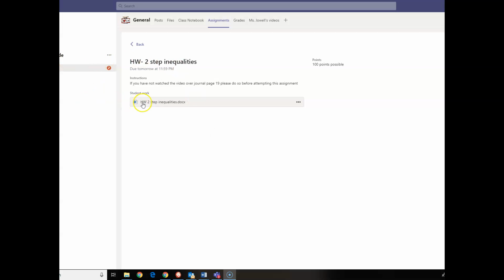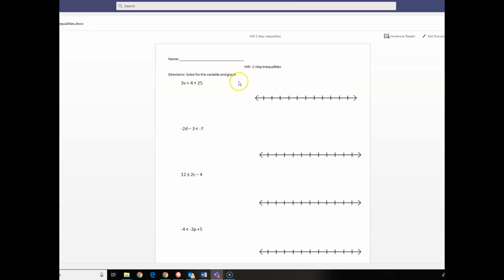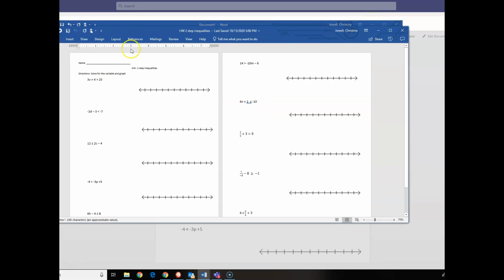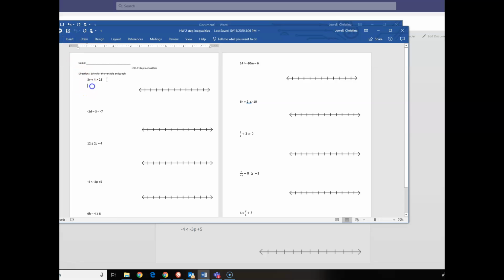So I'm going to go ahead and open it. Of course, it's going to be different for me. I'll open it in Teams and see if it changes for me. So this one, you're going to solve for it. Now, I do want to see the steps, which makes it a little bit hard, because of the way it's designed. It's a little bit harder just to type directly on it, and you have to be pretty decently good with computers to be able to show me.